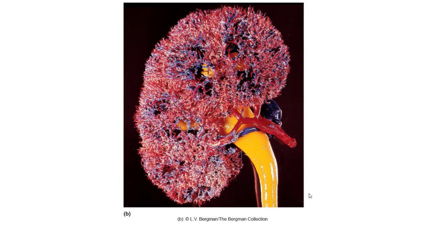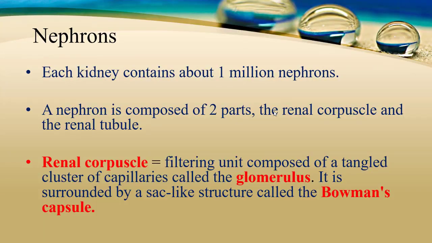Alright, here is a model of a typical kidney with all of the nephrons that have been dyed. This is to show you how complex it is. And you can see the parts that are in red would be branches of the renal artery, which would be right here. Those are going into each individual nephron. Then the blue would be the venous system going back to the renal vein, which would be this structure here in blue. Now, each kidney contains about 1 million nephrons. And again, that's an approximation. It'd be difficult to get an exact number. But there should be right around 1 million in each kidney.